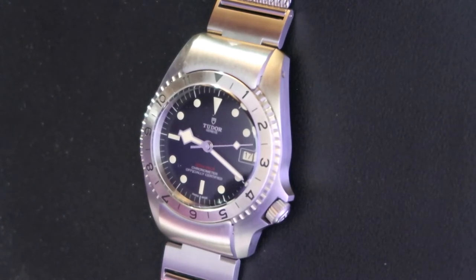The Tudor Black Bay 41 has a 42 millimeter case. It's a bi-directional bezel and it's activated by a mobile end link at 12 o'clock. The screw down crown is at 4 o'clock, reminding me of my Seiko SKX. The reference on this model is the 70150.